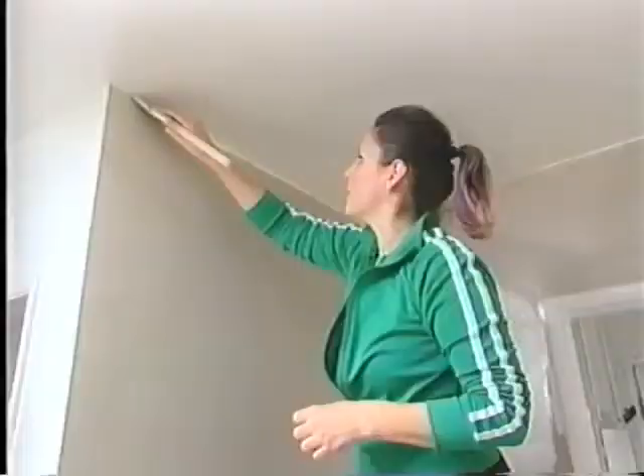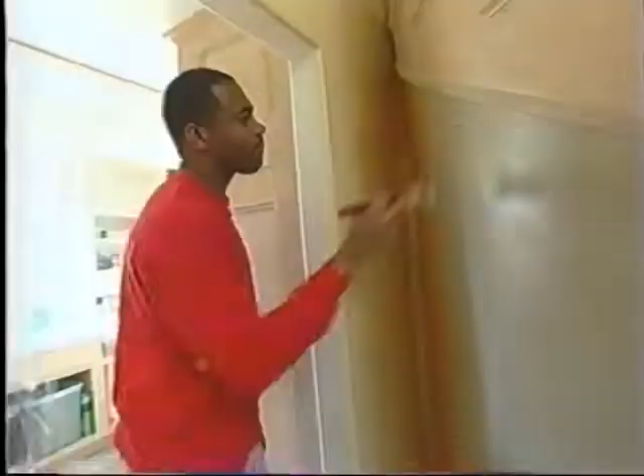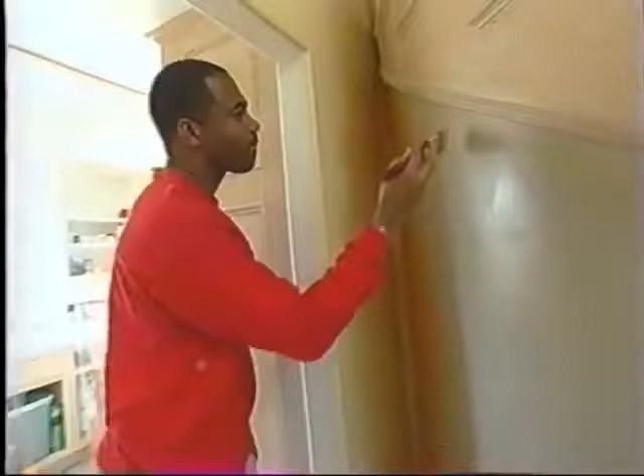I am thrilled that we managed to put down almost 250 square feet of slate in this house. Paving the way to profit. I'm a little concerned that Dale is concerned about my accent paint color. I don't want him to be happy — I think he wants to make top dollar. I told him to pick up the pieces and move on. In summary: great floor, well done, everything's great. He's fine and they'll be rich.